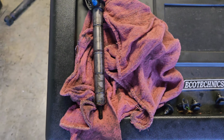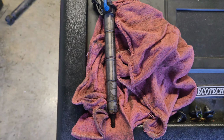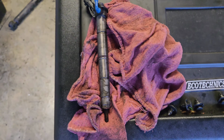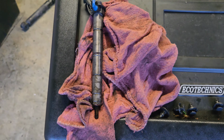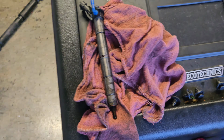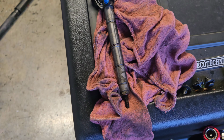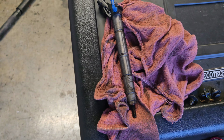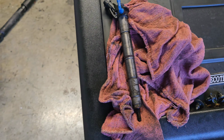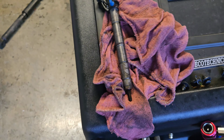If it is still smoking after you do that, the black smoke, you could have leaking injectors, you could be overfueling. That's a whole other ball game right there. It could be the vanes on the turbo stuck open. We're talking about 6.7 Power Stroke, by the way. It could be the vanes on the turbo stuck open and it's overfueling. But that's basically how you get rid of it, man. You want to keep that engine up to operating temperature so it is efficient enough to combust the fuel that is in there, and so it doesn't wet stack. You'll actually see it on the turbo and the exhaust manifold side. Like I said, you can see the injectors right there with that one.